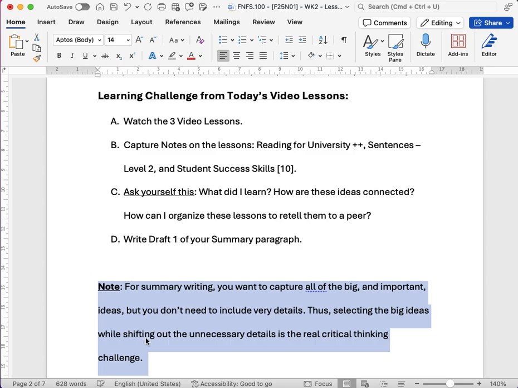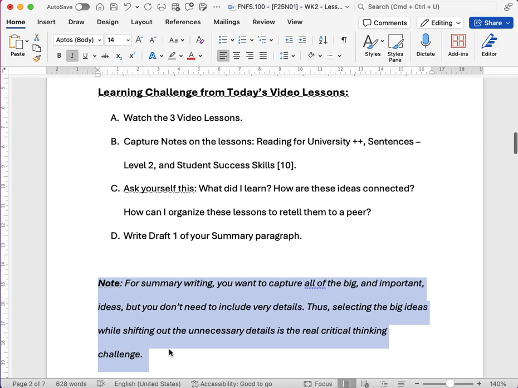Now, I know we had to shift gears today, and we're asking you to be creative and adaptive to this new learning method, but it's a challenge, and challenges are really good for you. They help you build your cognitive power. They help you take risks as a learner and recognize, oh hey, I did that.